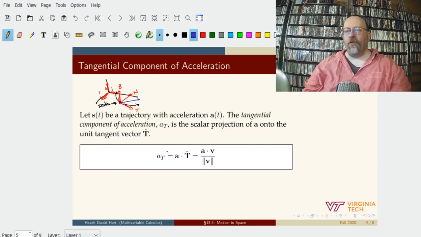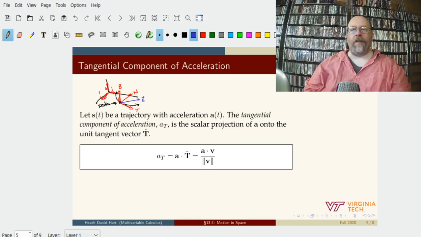If we want to do the types of problems that we have been working on, these acceleration, velocity, position problems, in this alternate coordinate system, in this TNB coordinate system, we have to start by placing the acceleration vector into this coordinate system, which means we need to know, if we know what the acceleration vector is, how much of that acceleration vector is in the T direction, and how much of that acceleration vector is in the N direction. And we also need to know how much of the acceleration is in the B direction.